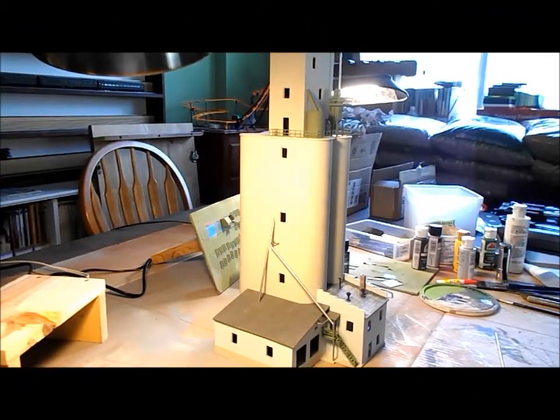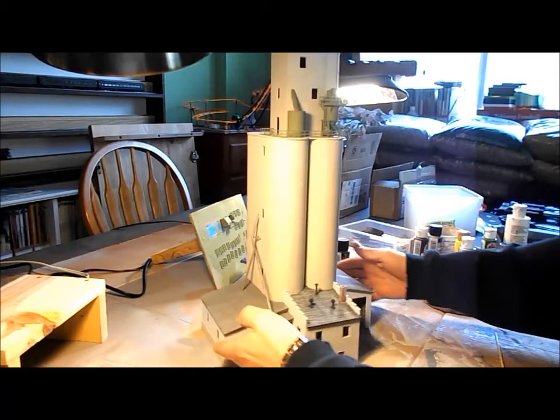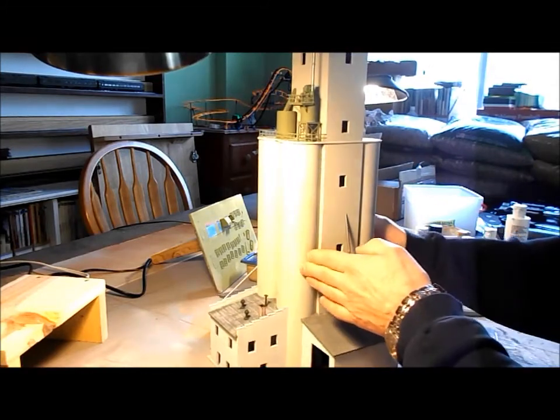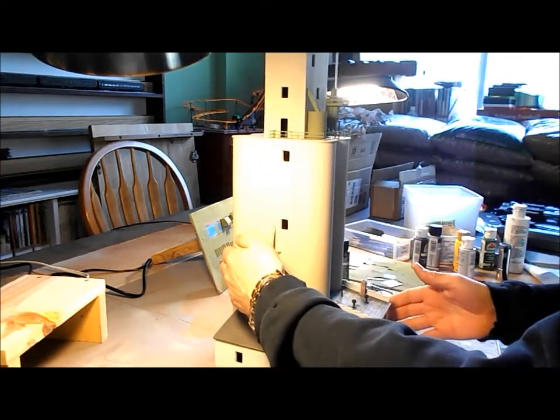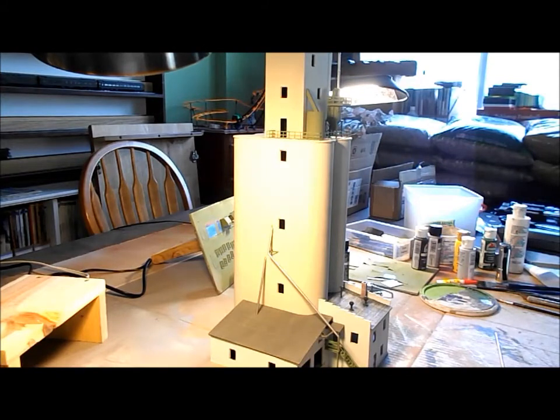Welcome back. I spent a couple of days getting the structure painted. There's no weathering on it yet, and of course I had to work out here in the other room. Since it's basically all over grey tones, I used a slightly different shade for the block work as I did for the poured concrete. I decided to do all the machinery in green, since that's a fairly common colour for machinery anyway. And then while I was doing that, I decided to pick out all the details in the same colour, and I'm going to use that same green in the sign as well, so that's going to be a corporate colour now for this company.